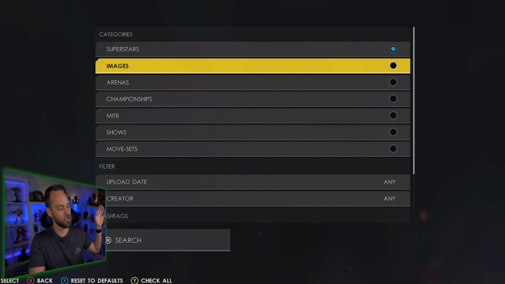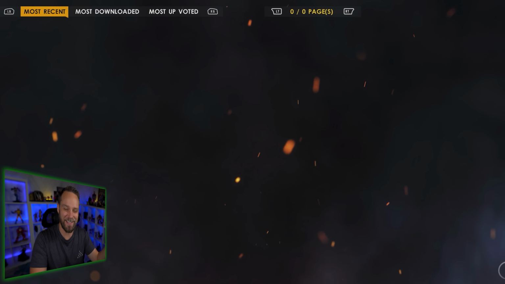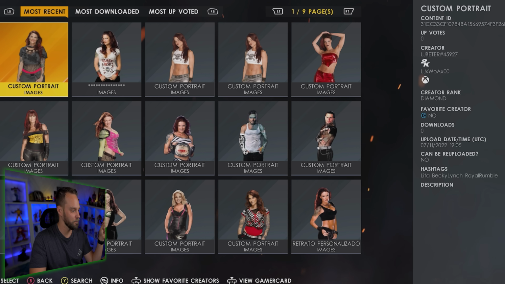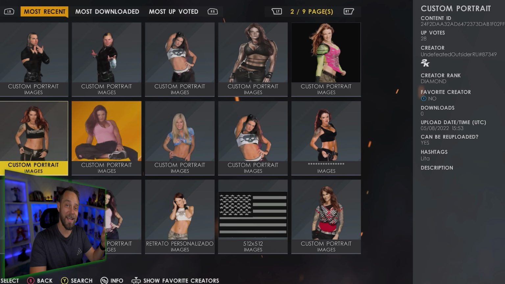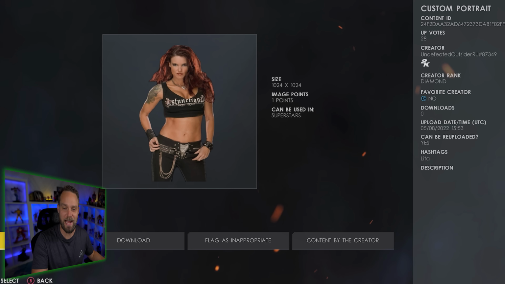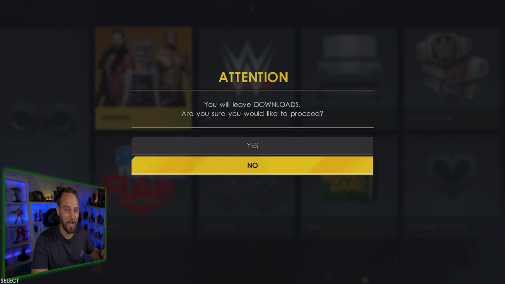Now, we are going to search for rendered images, because we can't just leave it like this. Search for images and search for Lita again and have some fun. Get in there, find something you like. Just make sure the dimensions are going to work for you. The one that I ended up selecting was number 87349.